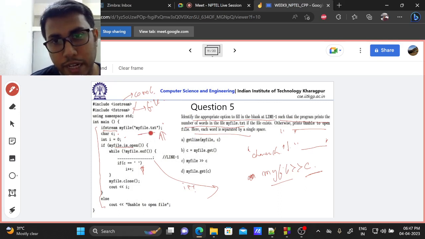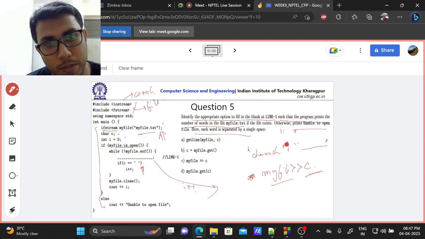So what way can we do it? One way to do it is counting the number of spaces.